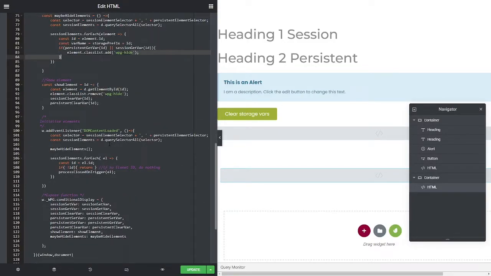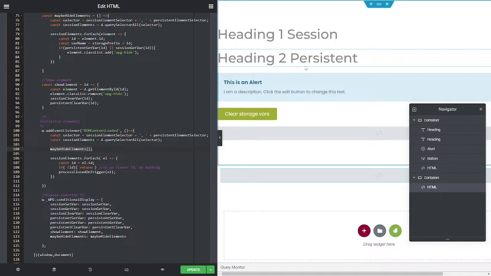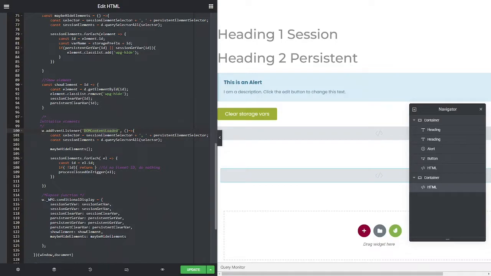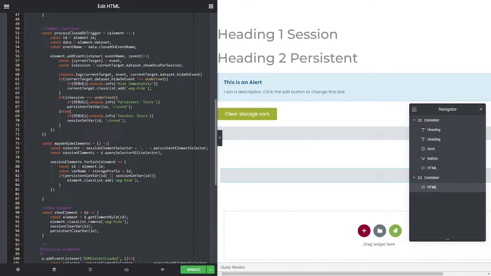Now there is a caveat on this. I noticed that when I'm waiting for DOM content to load before I run that, the element shows briefly as it renders and then it disappears. So I'm actually exposing this method so you can run it before DOM content loaded, which I'll talk about shortly, and it works better that way. All right, now what we're doing is getting all of the elements, iterating through those, getting the ID of the element, and then we're going to process those elements. All right, so processing the elements is basically we get the ID from the element.